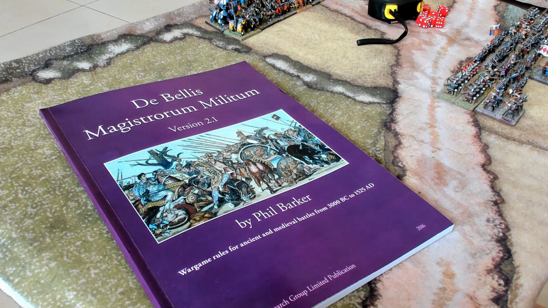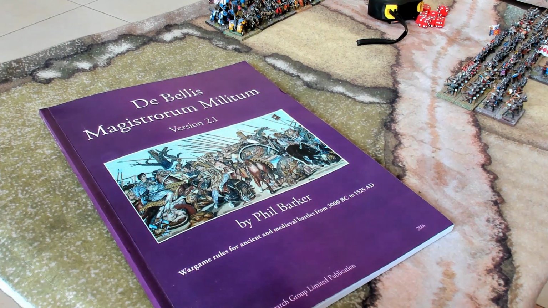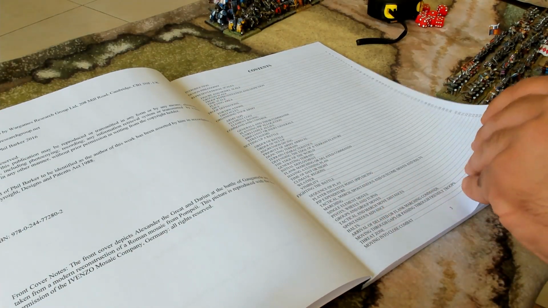Today we're going to do something we haven't done for quite some time, a flip through. I recently got DBMM version 2.1 by Phil Barker. It's wargaming rules for ancient and medieval battles from 3000 BC to 1525 AD. So we're going to do a flip through, just talk about the rules a bit. Well, it starts with the content, and then we go to the rules.